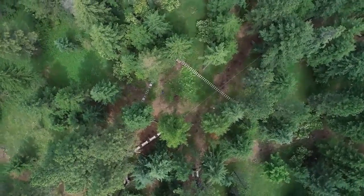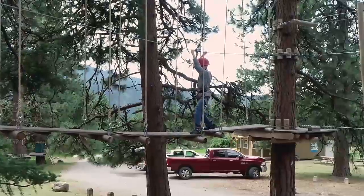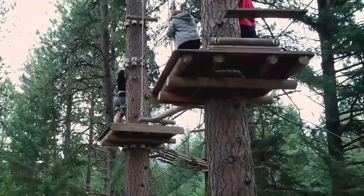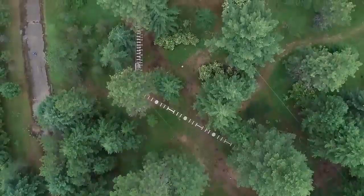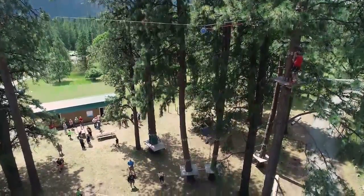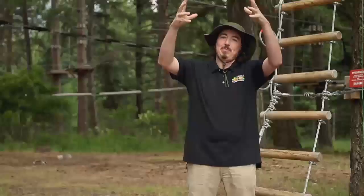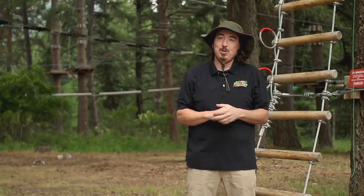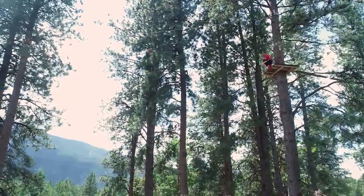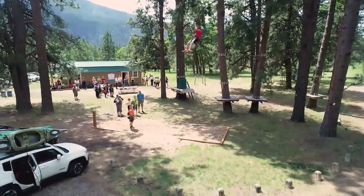It's mostly families that come out here, and they all get to climb together, stay away from their iPads and their iPhones for a couple minutes and go outside and enjoy this beautiful park. There is a spot you have to jump off a platform to get back down to the ground. And there's a device up there that grabs you and slowly lowers you to the ground, but taking that initial step off the platform is a little tough sometimes. You're just gonna have fun.